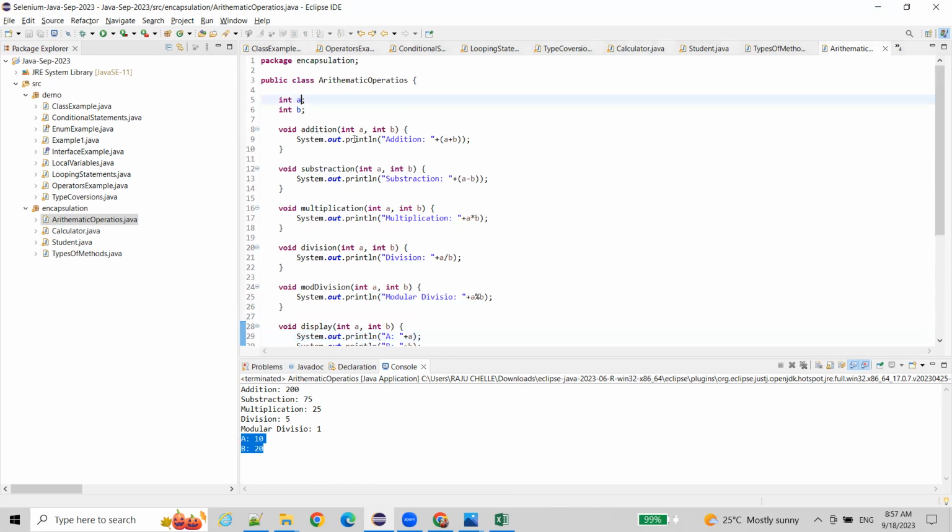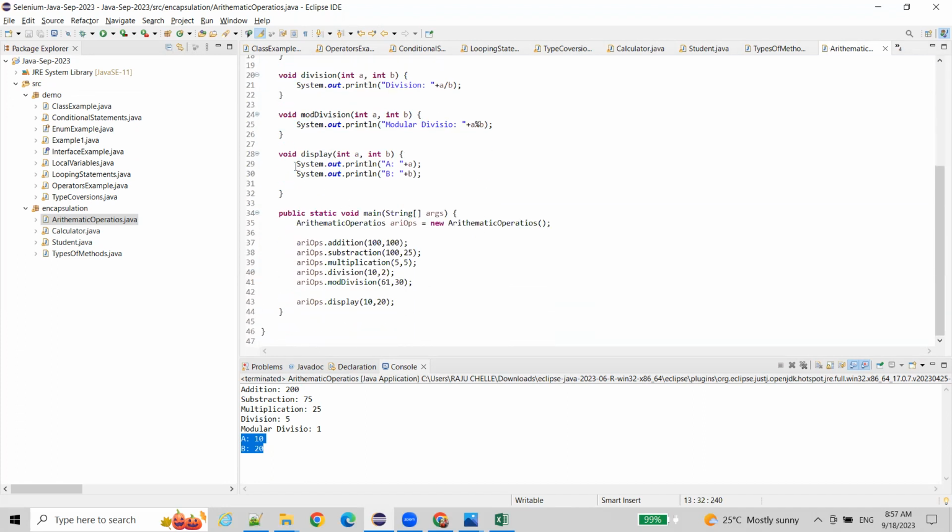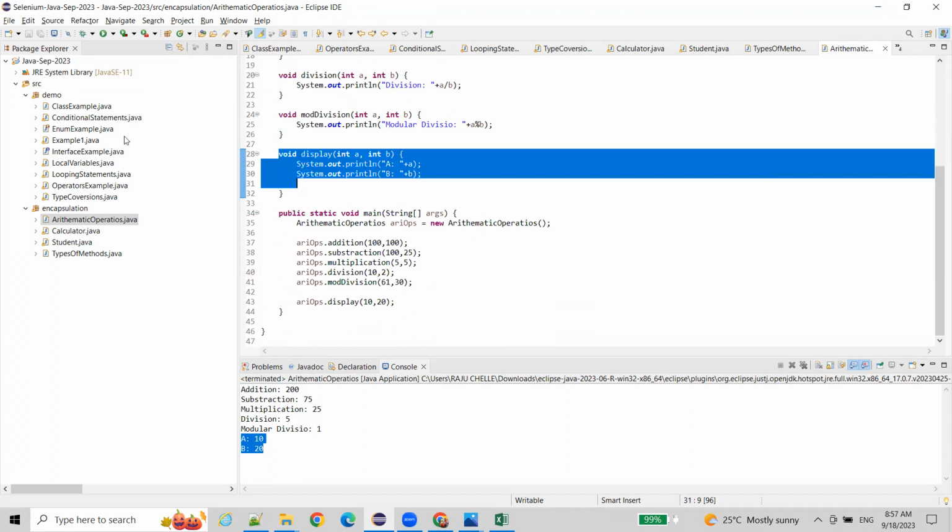Let me put the a and b values I declared globally as 40 and 50. When I run this display method again, it will print 10 and 20.